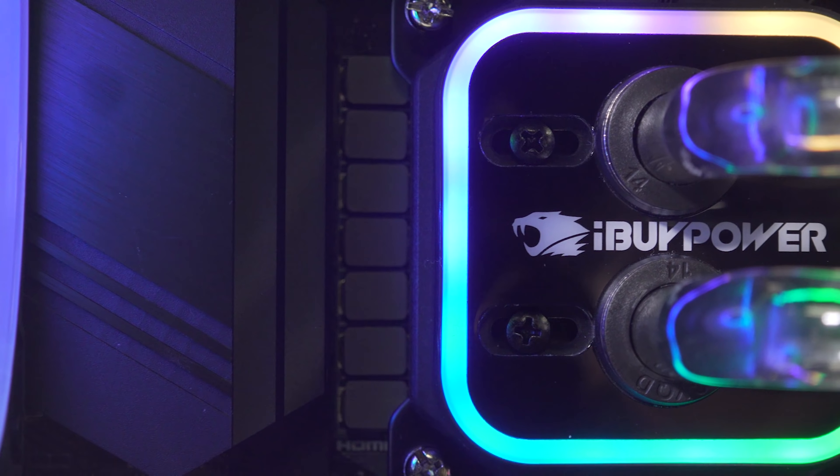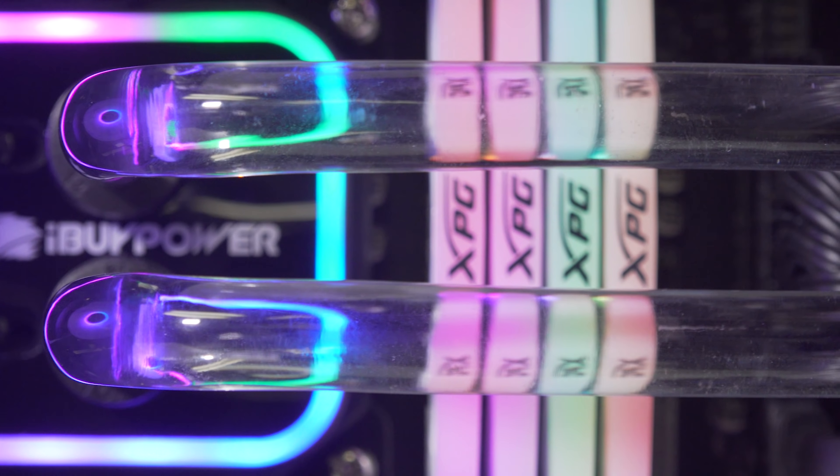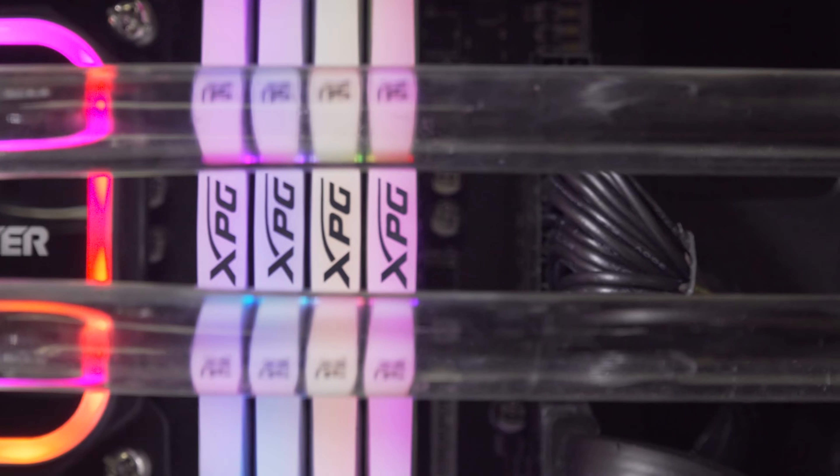Aesthetically, can you do different colors for the coolant or is it just going to be clear? Right now we're going to keep it as just clear. We do have to do some more validation testing on colored coolant — this is kind of a first generation product for us, and we want to make sure there are no long-term detrimental effects to the water blocks or things getting clogged. A lot of colored coolant, if it's not been formulated properly, can slowly clog up your system or gel up and block things. We want to make sure these things are reliable for many years, so if we do offer a colored coolant, it's not going to cause any problems.